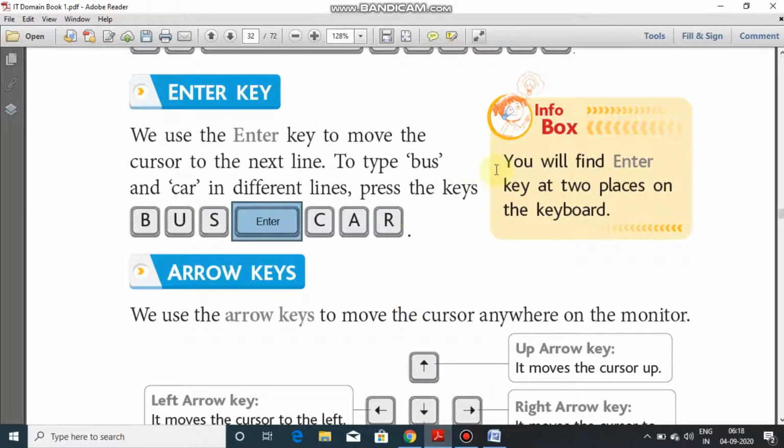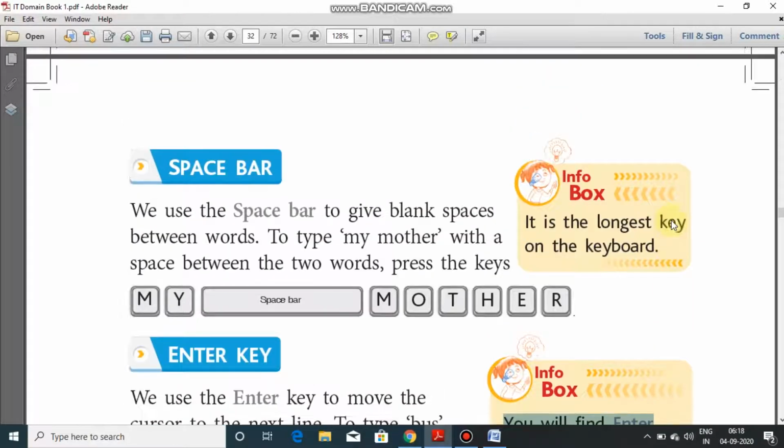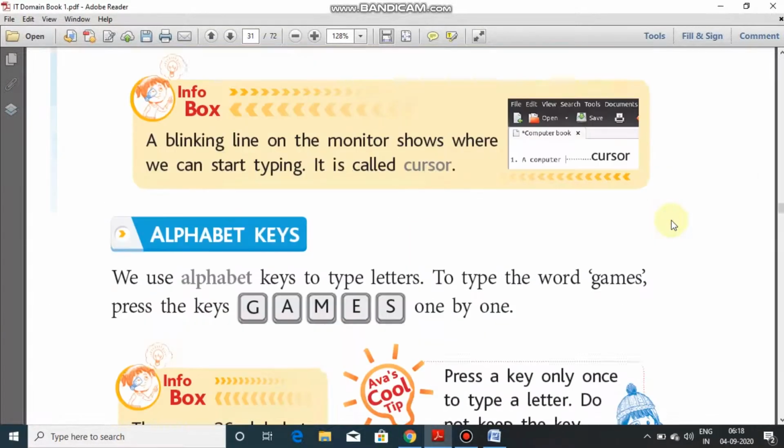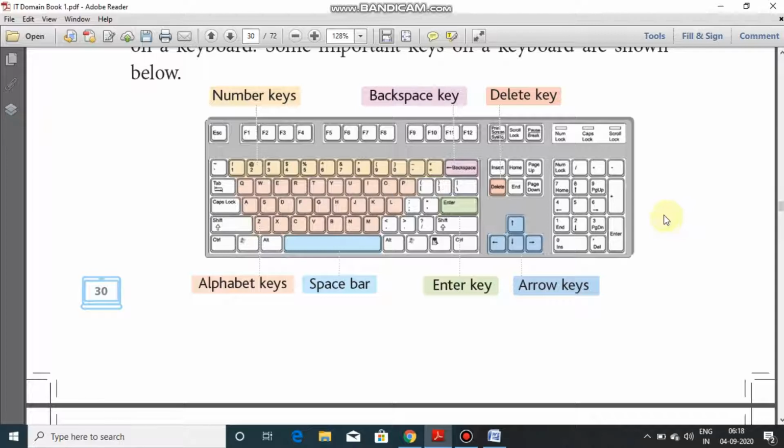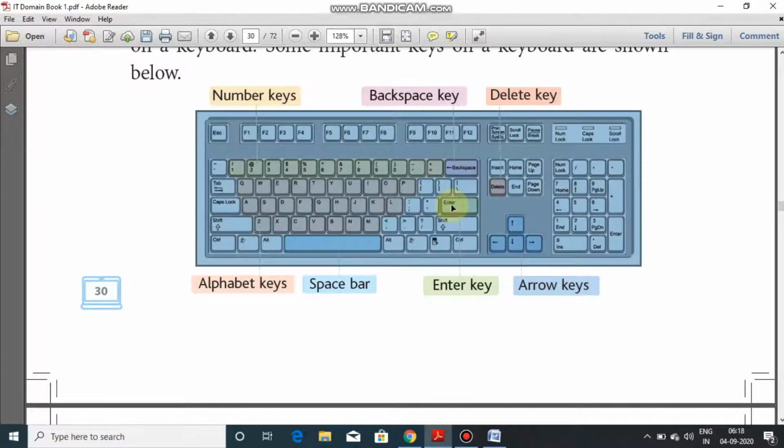So you will find the enter key at two places on the keyboard. Yes, I'll show you where it is. So let's get back to our keyboard diagram. As you can see, one enter button here and another enter button is this. So you have two enter buttons on the keyboard.